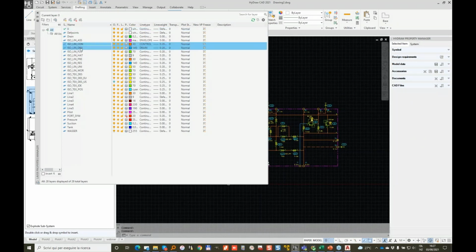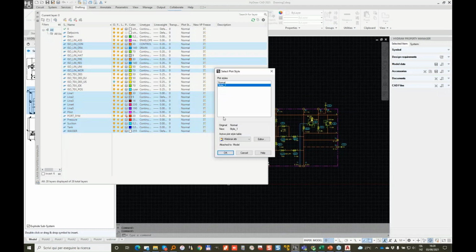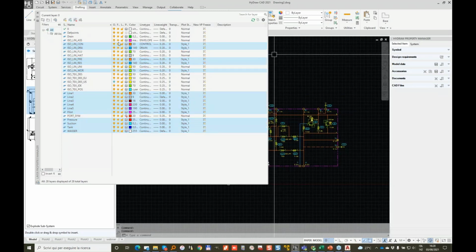So isolate, control, drain, pressure, reservoir, working lines, and all the other line related items. I set them to style 1. So now I have specified by layer that some layers will use the style normal and others use the style 1.